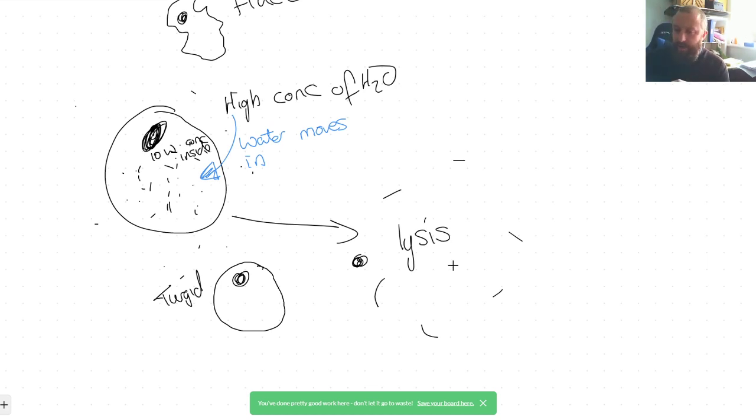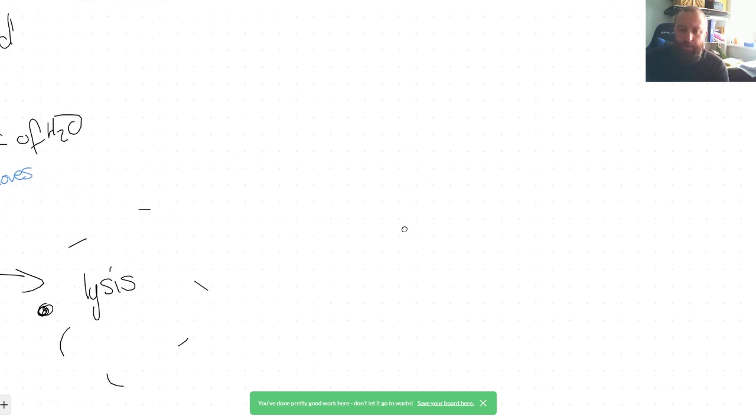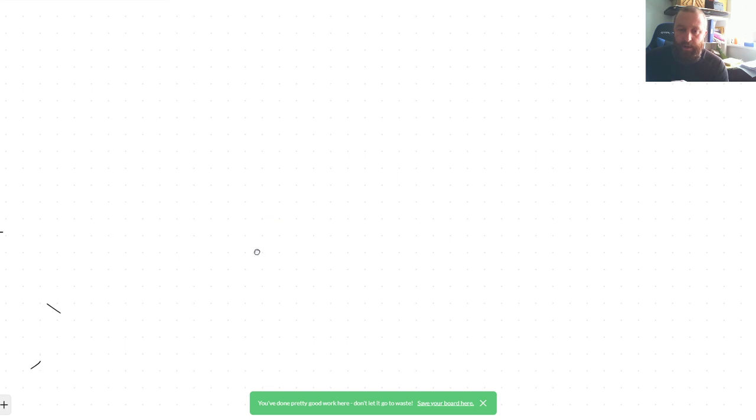Now, it's one of those things, if your kidneys aren't working properly, one of the things that can happen is your lungs start filling up a little bit with water because it's not been able to get out of it. We've got some fairly weak cells in our lungs, and those cells can burst, and we start getting other problems as well. So if the kidneys aren't working, what we would generally do is we'll be put on dialysis, where a machine does the job for the kidneys. Okay?